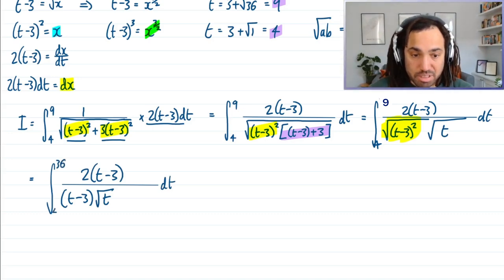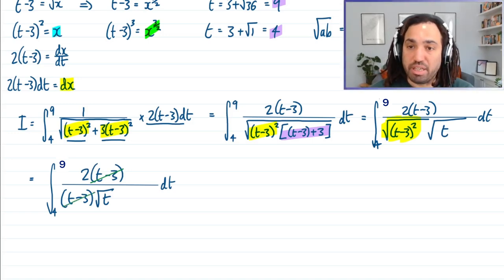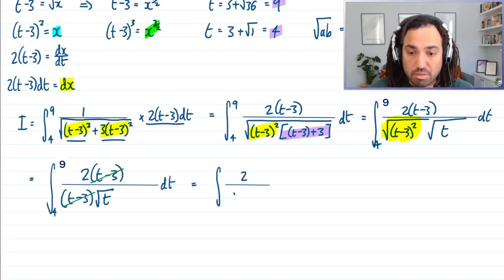I want a beast question. Okay, this is good, because it means that this can cancel with that. Because both the top and the bottom are multiplied through by t minus 3. So that can cancel. So, we have 2 over the square root of t, dt.